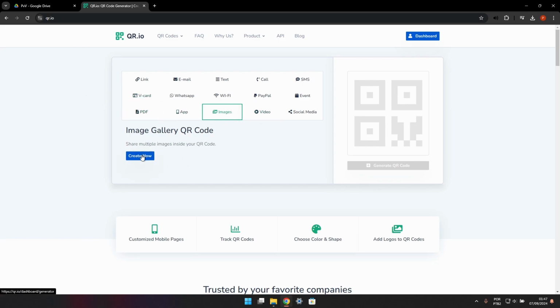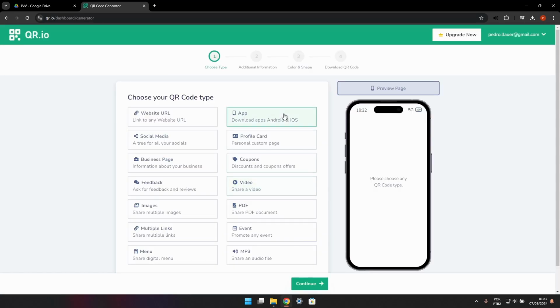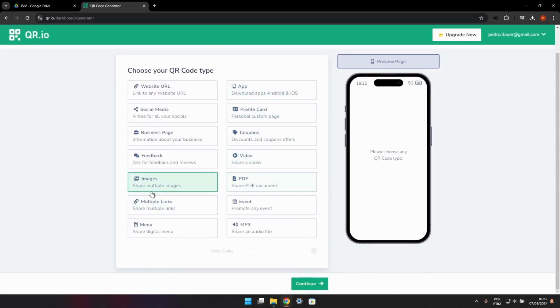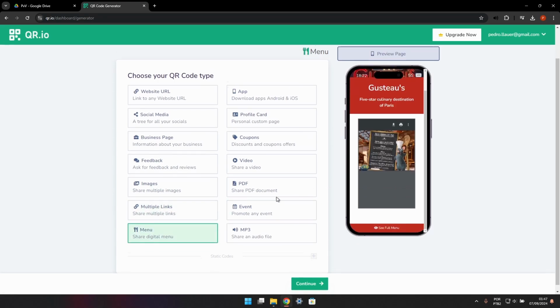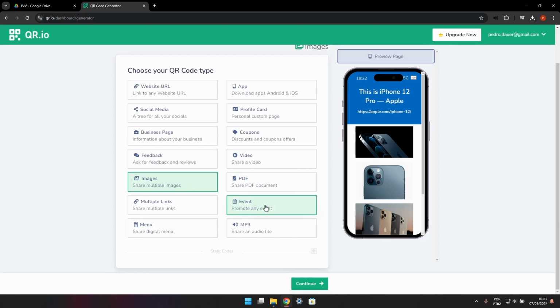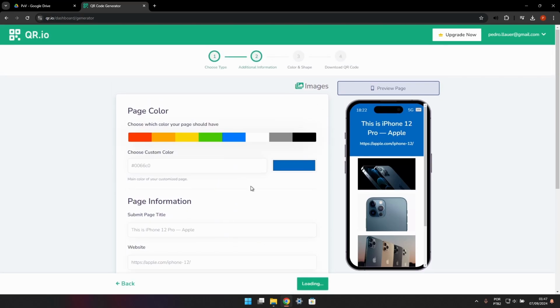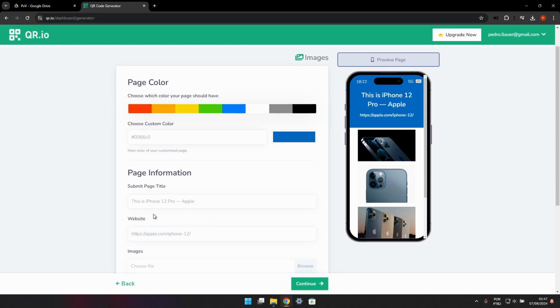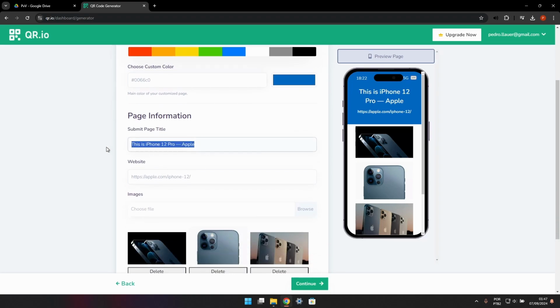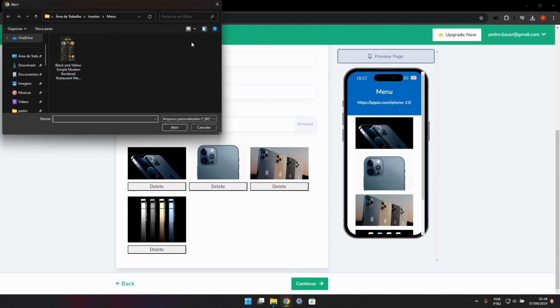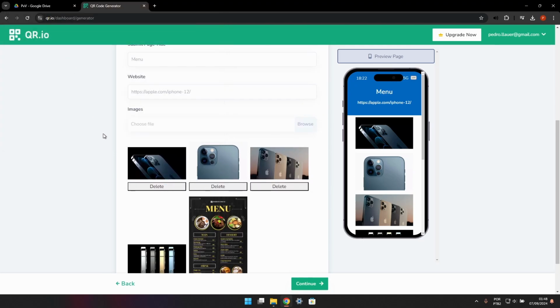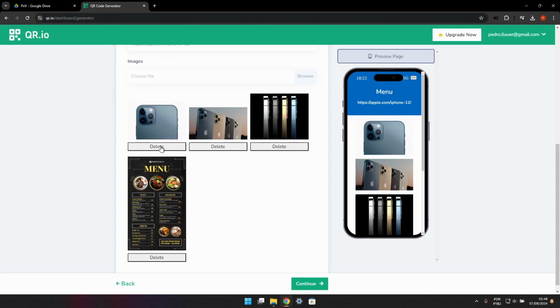Here you can just hit create now, and the result is much more professional. They actually offer you a custom menu that you can use, or you can just use an image file and hit continue, and then you can customize the colors and the messages. Like I can write menu, and then I can add a website if my business has a website, and then I can select the images. I'm going to select my image and remove the sample images.